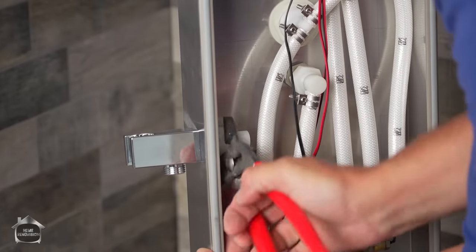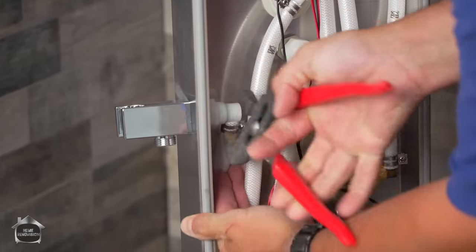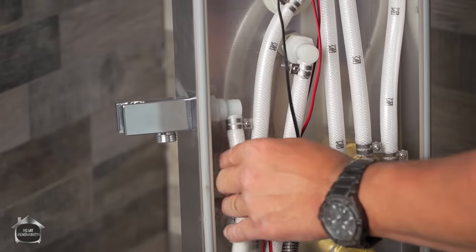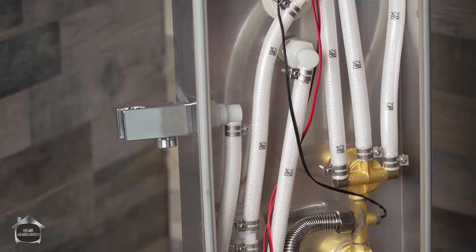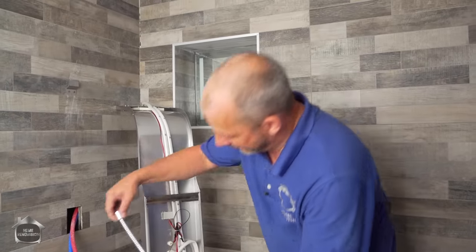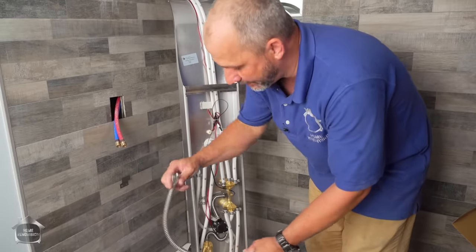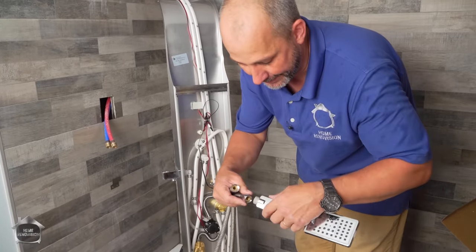Get this nice and snug, moderate strength here, okay? And don't overdo it. And then pull the hose into position. That should move freely. We're in good shape. Okay, this hose here has two ends. This end is the one that sits in the cradle. Just confirm that before you install it, okay? Because the threading is universal and it will work on both ends.